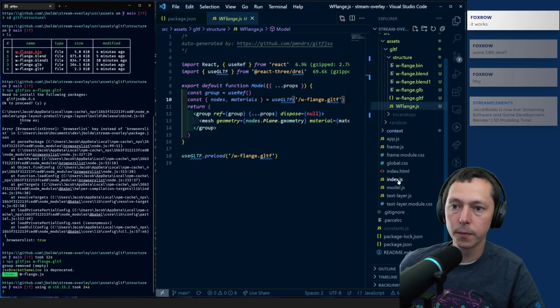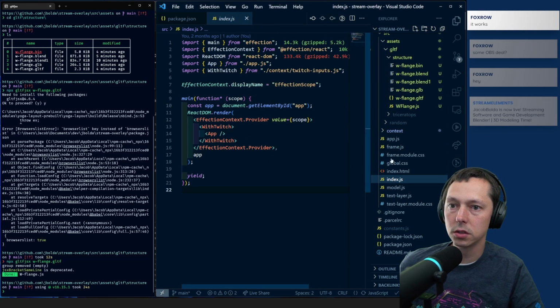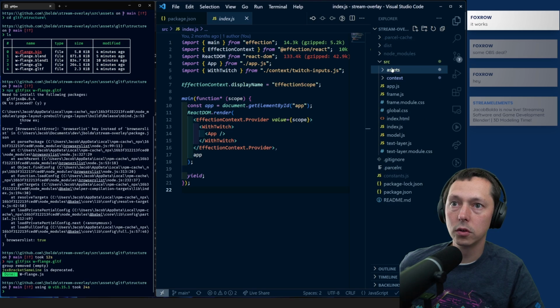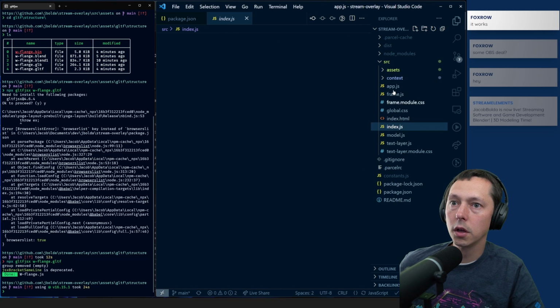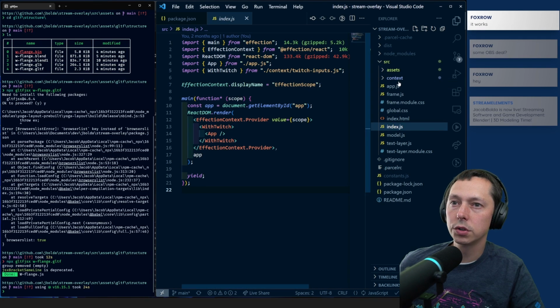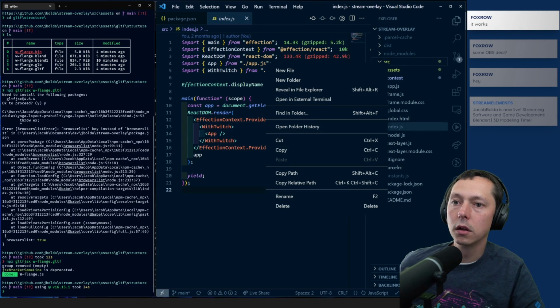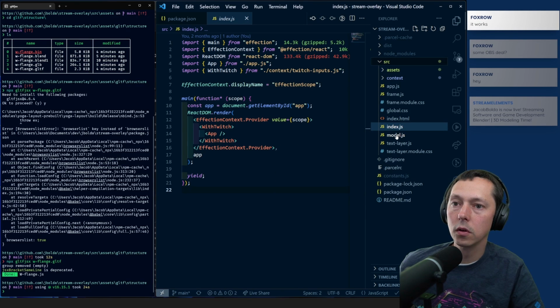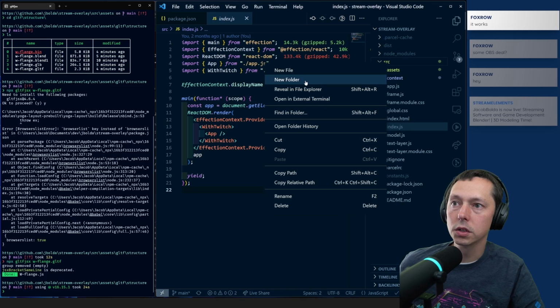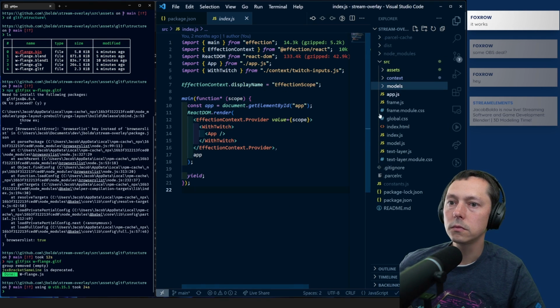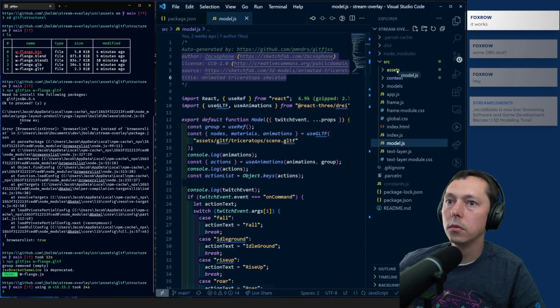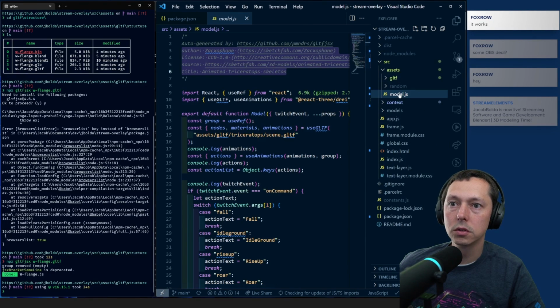We have an app. So index is the root. Context comes from Twitch. How should we reorganize this? I guess we're going to say make a folder called models. And whoop, I put it in assets.